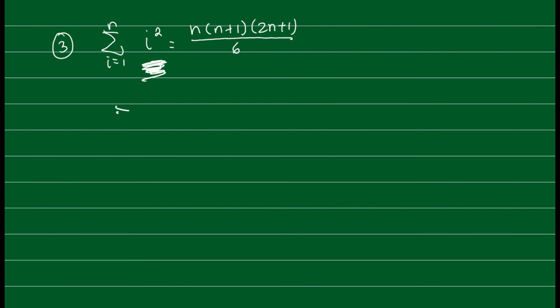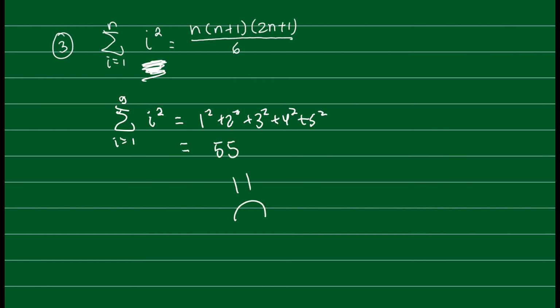All right, the third formula is just saying add up the first integers squared. So something really simple, the summation from i equals 1 all the way to 5 of i squared is equal to, well, we would do 1 squared plus 2 squared plus 3 squared plus 4 squared plus 5 squared, and the answer is equal to 55. Too complicated, way too much. What if I ask you to find the sum of the first 100 terms? You would not be able to do that. Probably you would, but it would not be ideal.